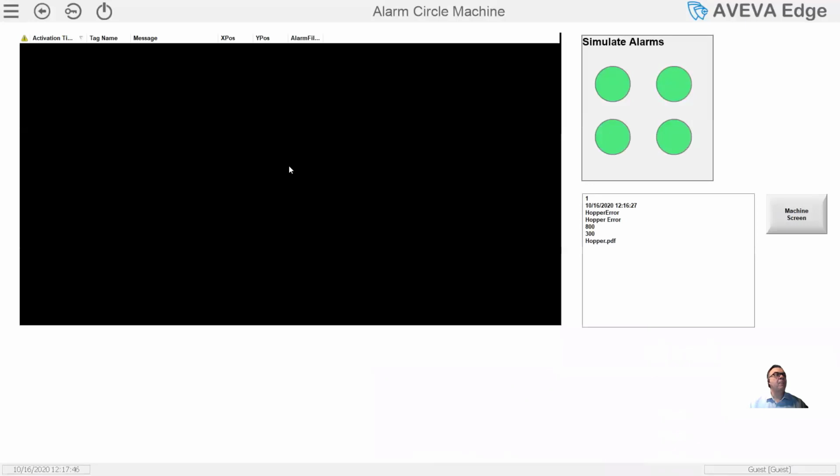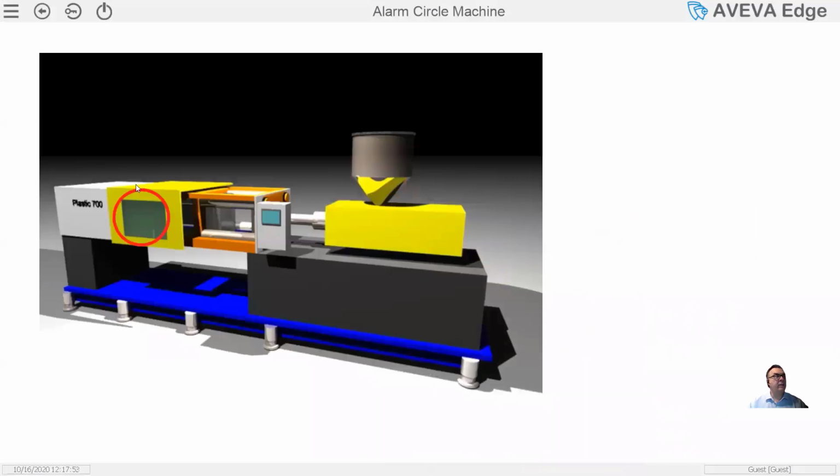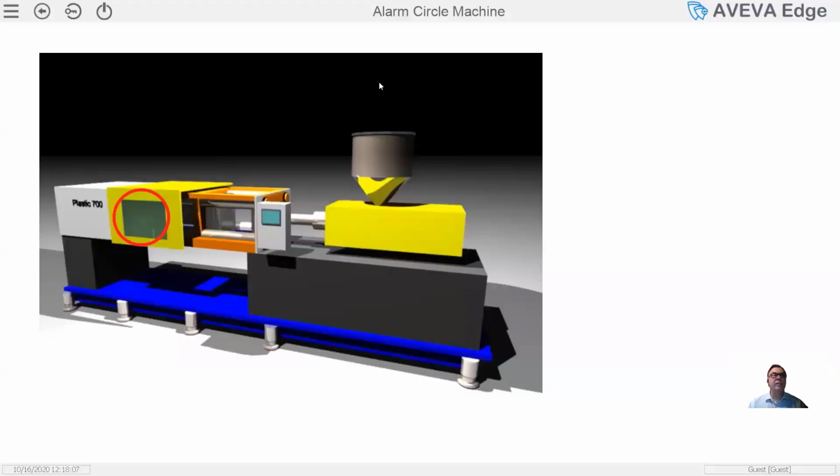Now, if I go back, and maybe I take a look at this one. Maybe it's a toggle error. Now, in this case, the circle has moved, and I can click on that if I need more information. And it's actually going to display, now this is bottling. It's not really a plastic injection molding, but there's a video that I happen to have handy. And so I just wanted you to see that many different things that you can get at to help you troubleshoot, understand what's going on in the machine.